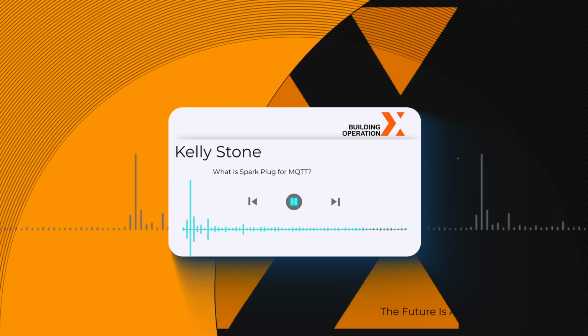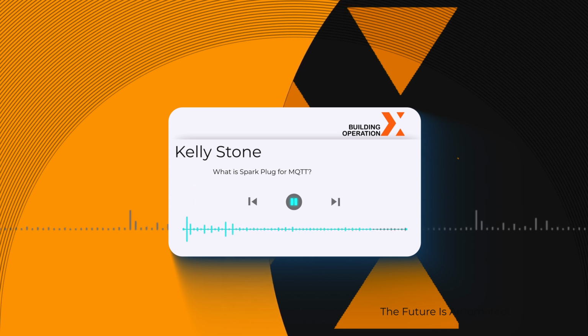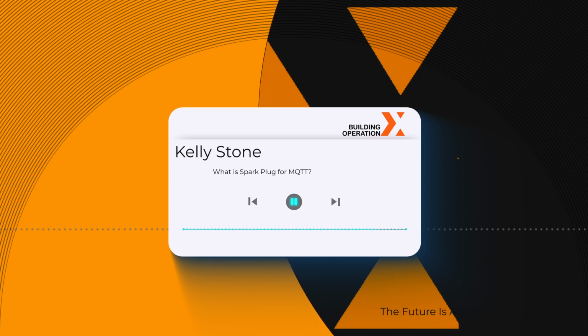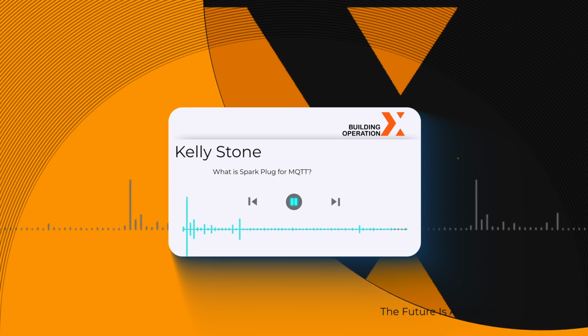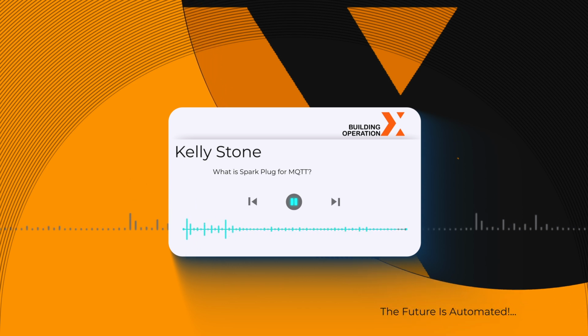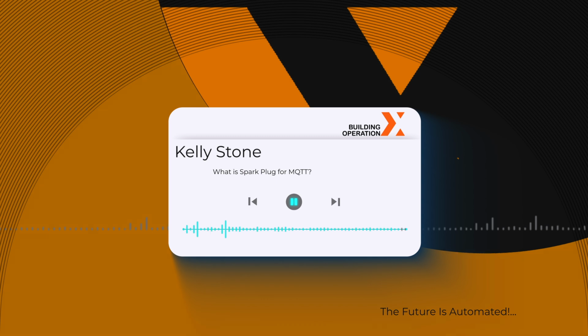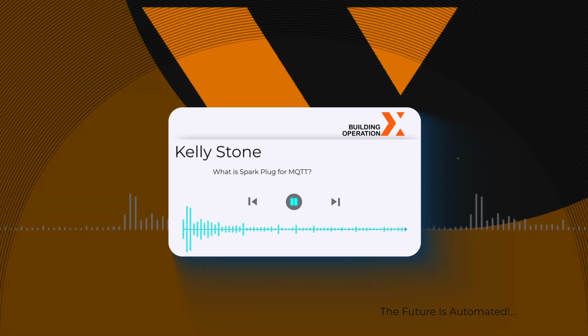Well, you have all this stuff happening at the edge of the network, like all these sensors and controllers and things. Those are your edge nodes. And Sparkplug is really good at collecting all that information, making sure it gets where it needs to go. So it's like having a dedicated communication system for the factory floor. Pretty much, and it's built on top of MQTT, which is already really solid.